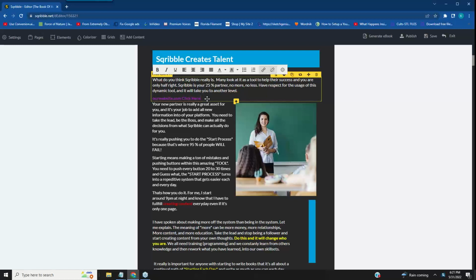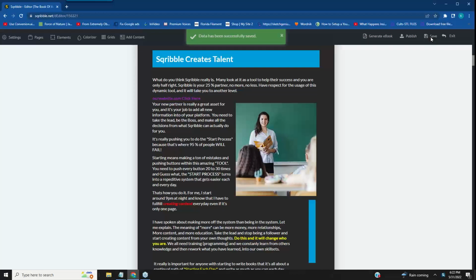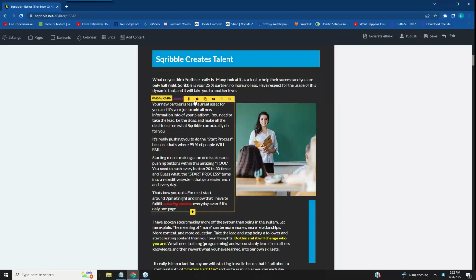Now, if we go to the live site and I just say save, it's going to take a second. Then we go to the live site and then we click on that. It's going to take you to that website, which is really cool. So a lot of you that are brand new, just know this is really easy stuff once you get going. Now I can't do it here.